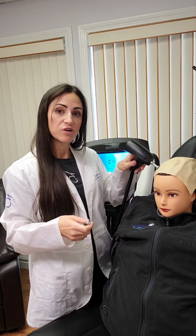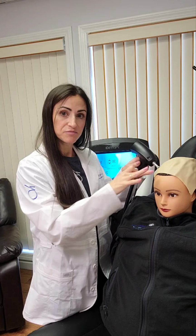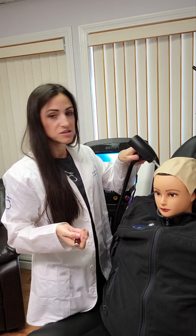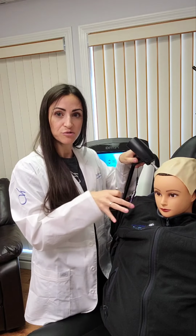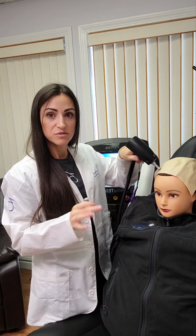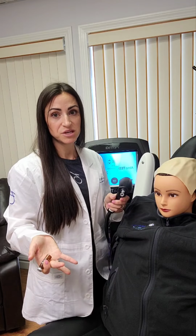Once the area is primed, I just change a couple settings on the device, and then this serum goes on topically. And we put a little bit, rub it in your scalp, and then the TED does his job of pushing it through using those acoustic sound waves. It makes these little bubbles that push it through into the dermis, which is where you need it. So then 2 minutes of pushing the product in, and then you're done with that section, move on to the next. So start to finish, it's a 20-minute treatment.